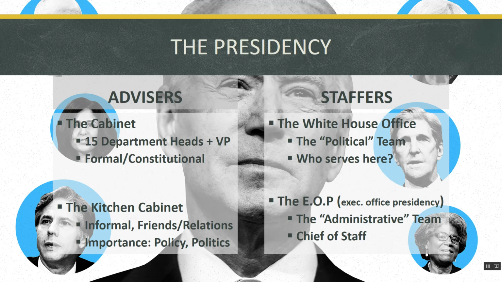The kitchen cabinet doesn't have any formal power or authority, but it's still very important in a couple of ways. First, the kitchen cabinet can be very important for policy. As an illustration of this, think back to the presidency of Barack Obama. One of the members of President Obama's kitchen cabinet was his wife, Michelle Obama. Now, you know that Michelle Obama, the First Lady, was not really, by virtue of being married to a president, an elected official with any actual administrative, legislative, or judiciary authority.